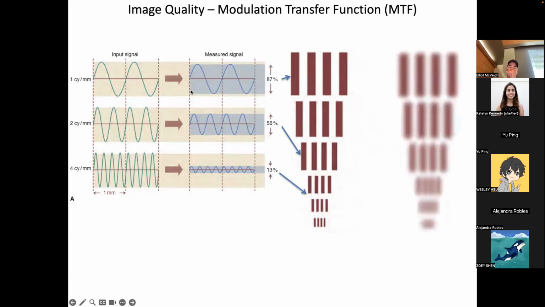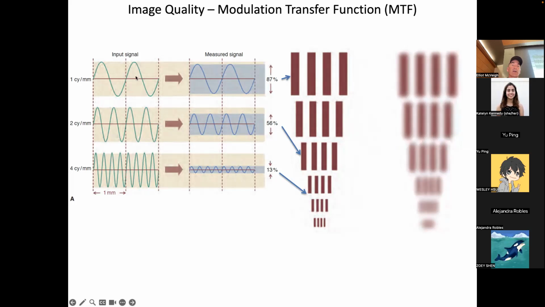For example, if I have this test pattern that we create, and I have a low frequency set of bars and a higher frequency going to a much higher frequency, so the bars are closer together, so the cycles per meter goes higher as I go from this pattern to this pattern, right? And I take a picture of this pattern, and this is what comes out of my imaging system. So it's smoothed to some amount, right? But if I look at the depth of this trough and the height of this peak, right? That's the relative amplitude that has been passed through the system.